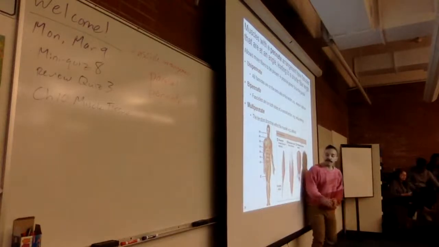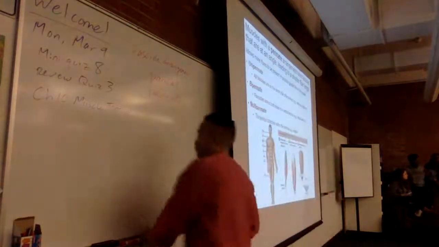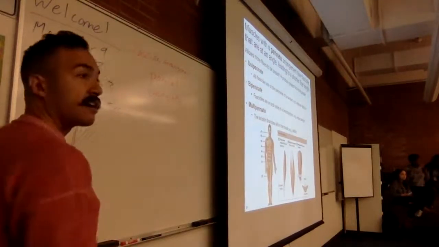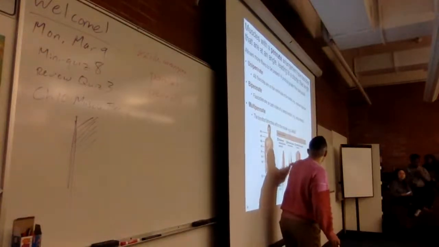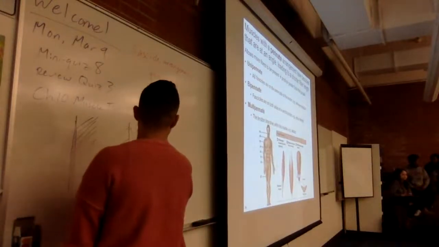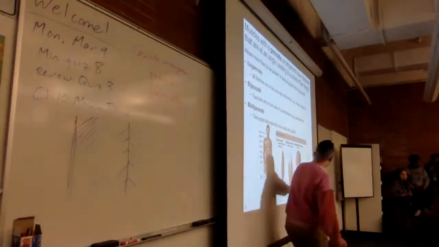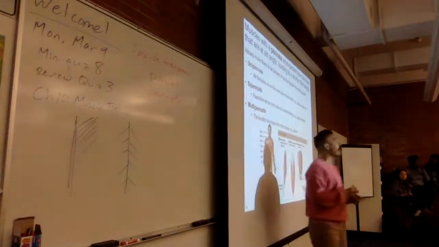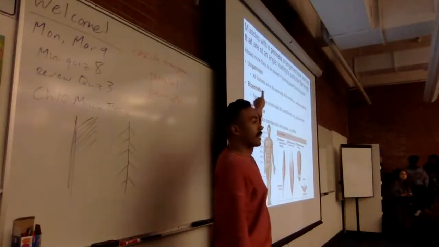Like for this unipennate muscle, the tendon goes along the side. So it's kind of like here's the tendon, and then the fibers are coming off of it. Bipennate, you've got the tendon running up the middle, and you've got muscle coming off of it. Multipennate, you've got several branches. You've got a tendon in the middle here, tendon in the middle here, tendon in the middle here, and muscle coming off of it. Once again, I'm not going to test you on the uni, bi, or multipennate, but I do want you to know what pennate means.